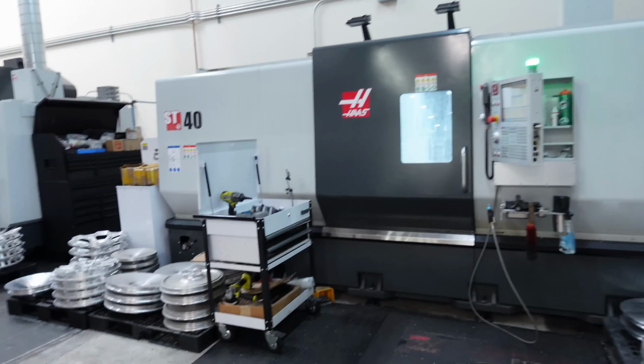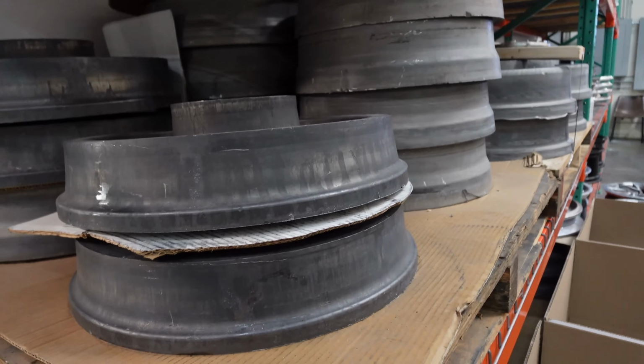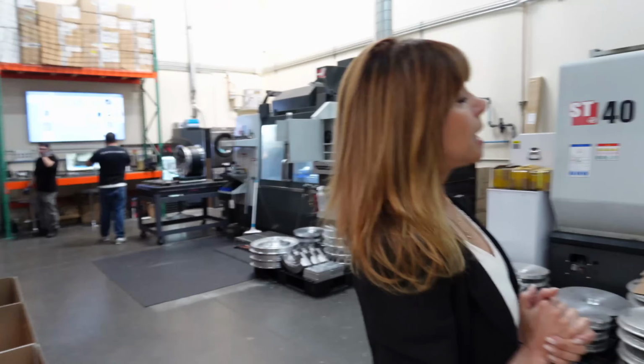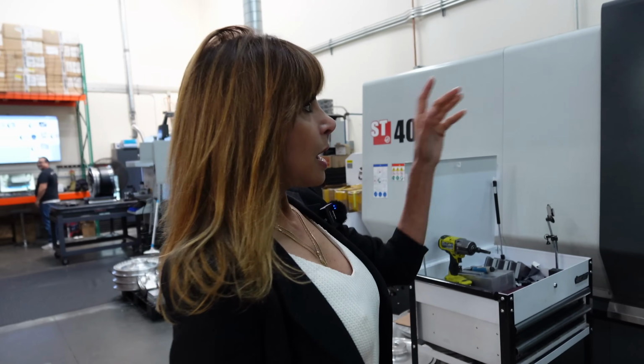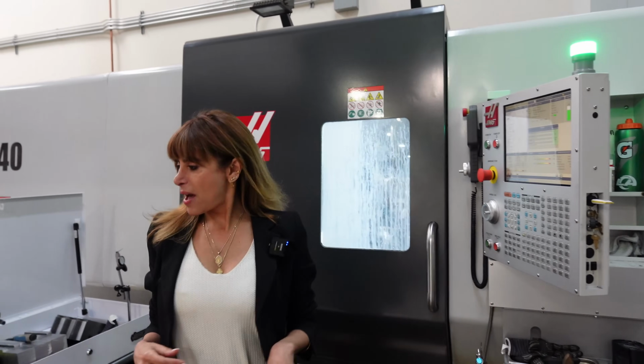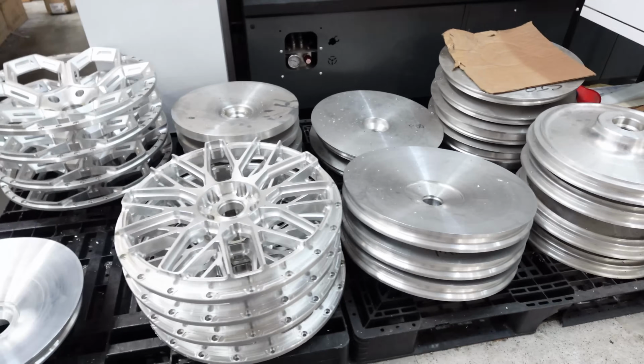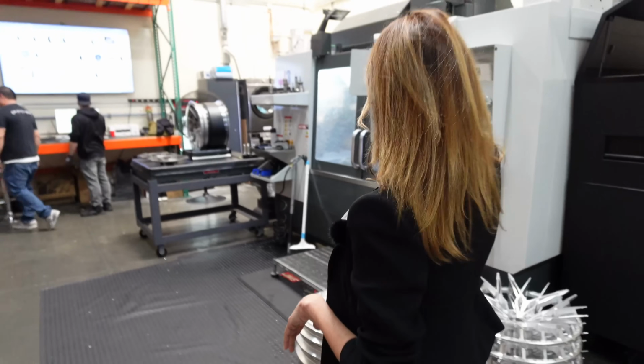The only part of the process we didn't have in-house was the wheels. So we decided, let's bring the wheels in-house. So we create every single Gunther Werks wheel right here in this building. It actually starts like this as a blank forging. And these are supplied to us from just up the street. And it goes into the machine, and we program it for whatever wheel our Gunther Werks client selected. And then it comes out like this as a form. And then that's put into the mill, which does the vertical access right here.